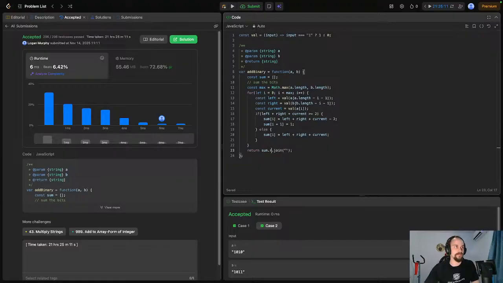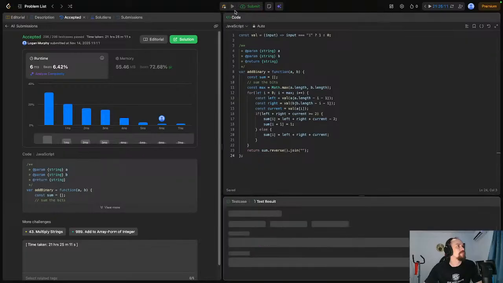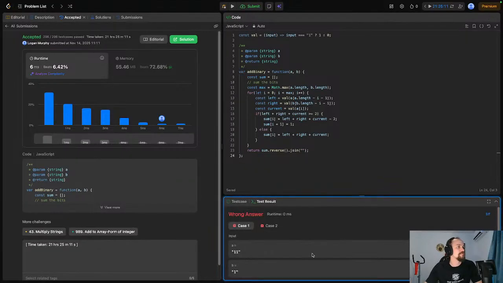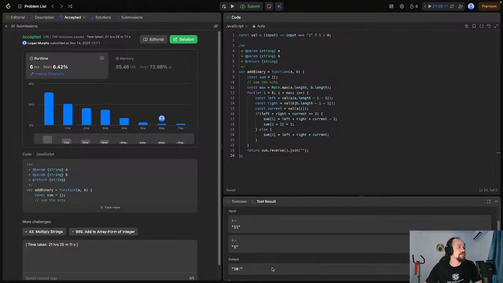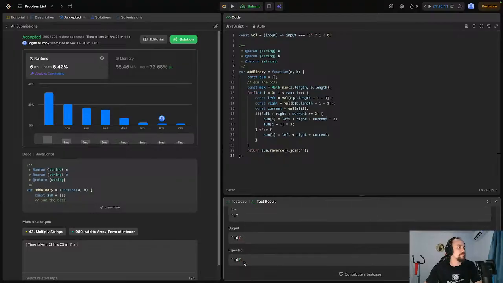And now we have the dot reverse. Rerun it just to see for a few test cases. And we get 1 0 0.